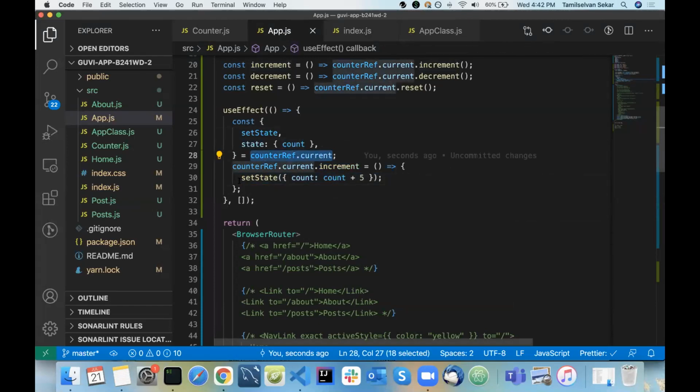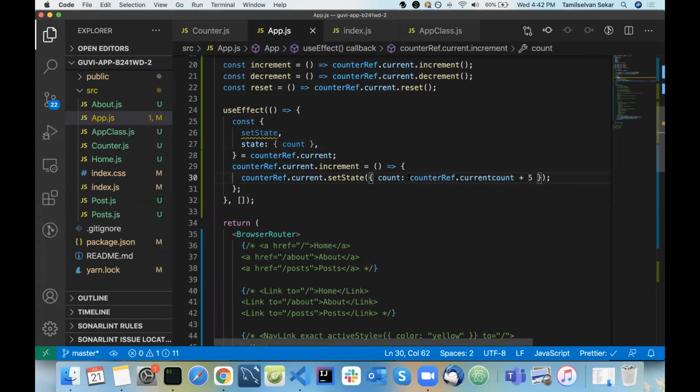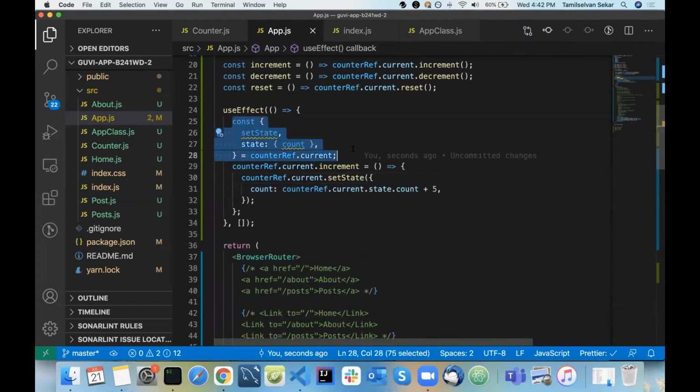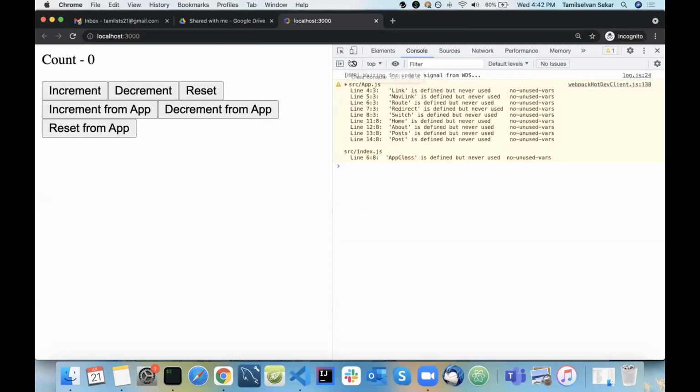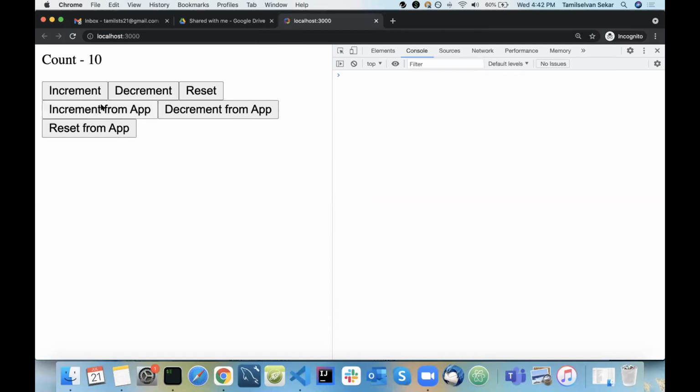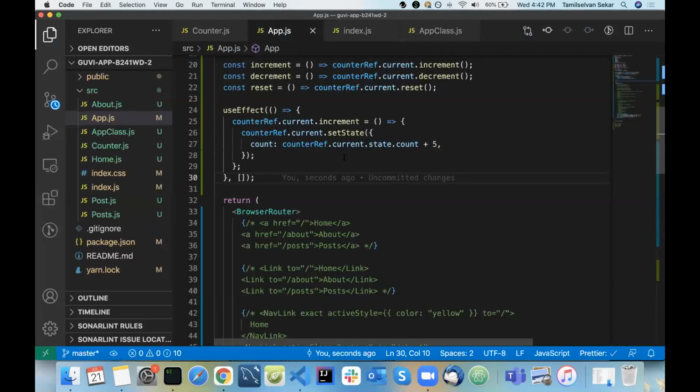Why can I not access them? See, so object destructuring doesn't work here.